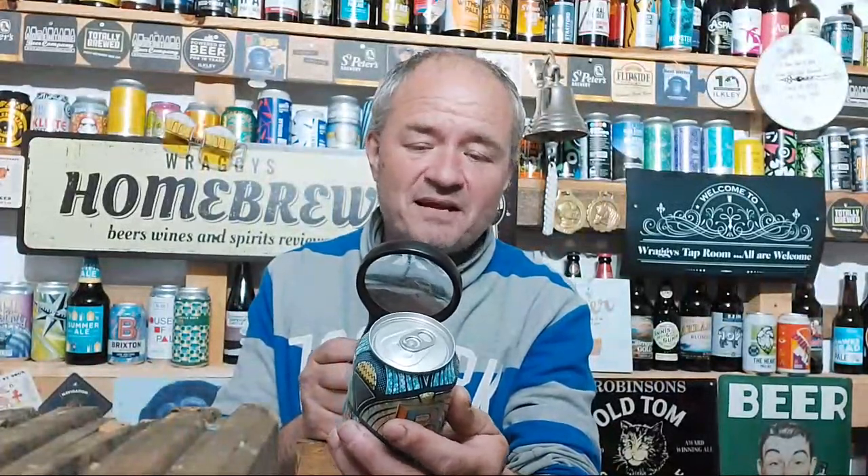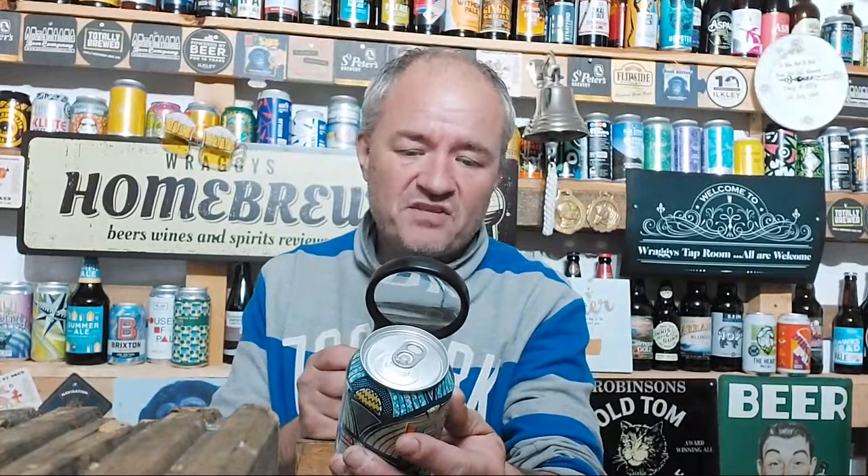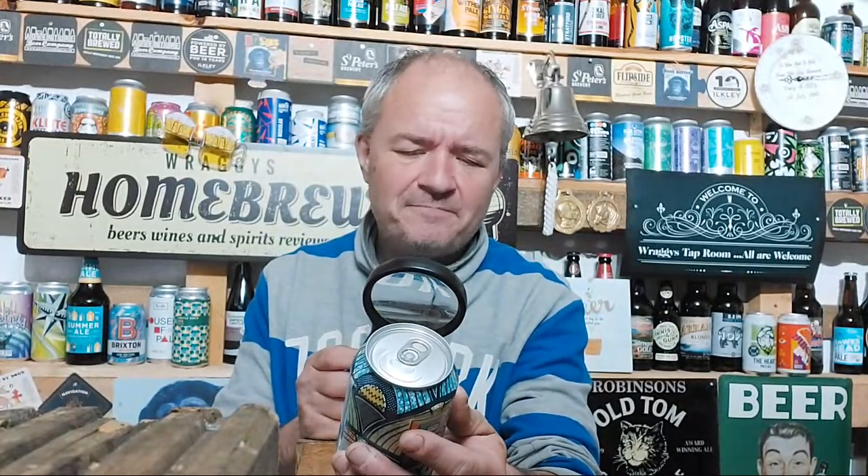Their Pale Ale raises a glass to the Art Deco arches of Reliance Arcade, where local cobblers and tailors still practice their crafts with skill and precision. Heritage English Maris Otter barley provides the clean, crisp backdrop to bright hop flavours. Reliance proves that if you want the real deal, you have to make it by hand. The style is Pale Ale - biscuity malt, pine aromas, and citrus flavours - an easy drinking beer for all occasions.